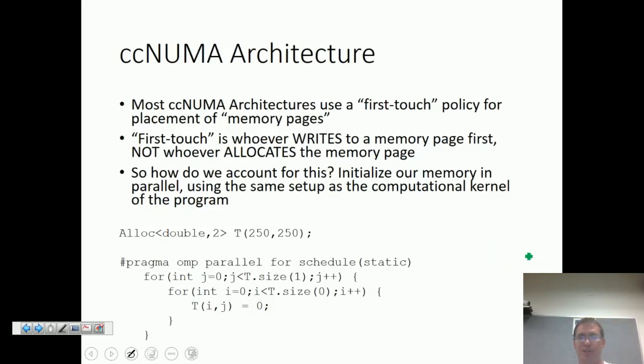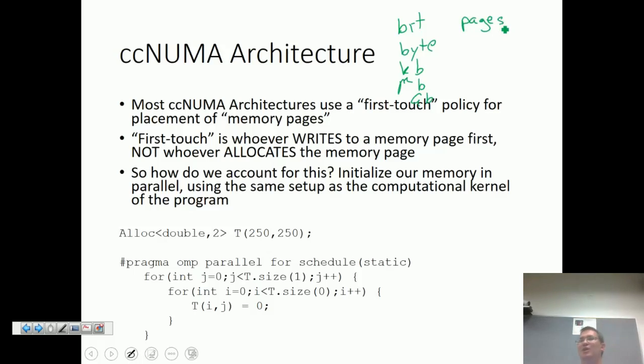Apparently, most ccNUMA architectures use a first touch policy for placement of memory pages. Well, okay, so we have the bit, the byte, and we can do kilobytes and megabytes and gigabytes, but we also have, apparently, what are called pages.